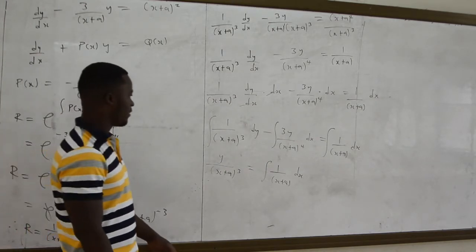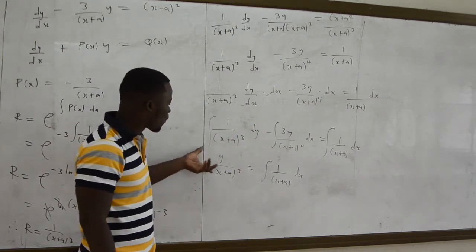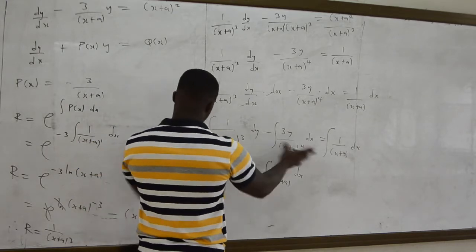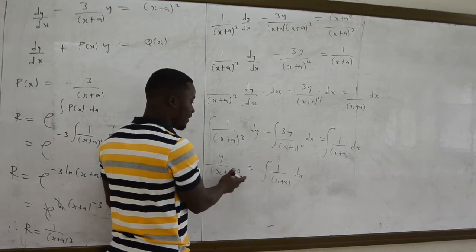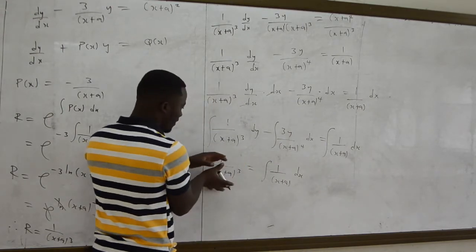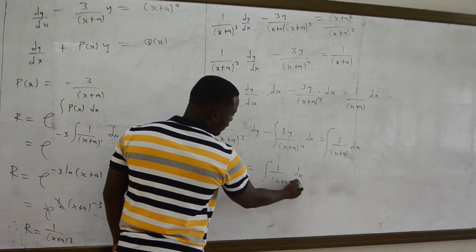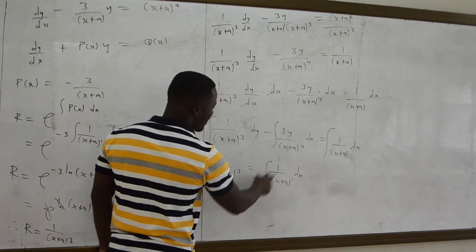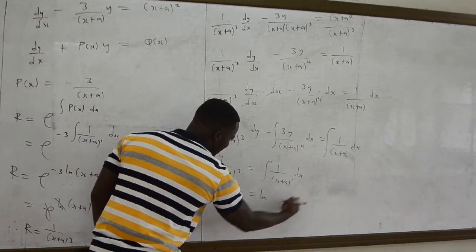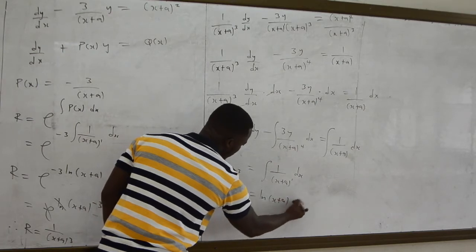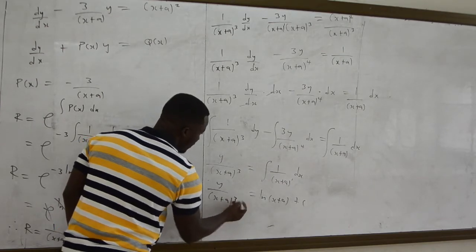So here, how to solve this with integration by parts? But here we have skipped all the steps in order to conclude at this point. Anytime you solve it, the combination of this one, we get y over x plus a taking the power of 3 is equal to this one. So we are done with this side. The next thing is to integrate this one. We have 1 over x plus a taking the power of 1, the same as the one here. Anytime I integrate this, I'll get ln of the denominator, which is x plus a. Then we'll add a certain c. So we'll have y over x plus a all taking the power of 3 equal to this one.